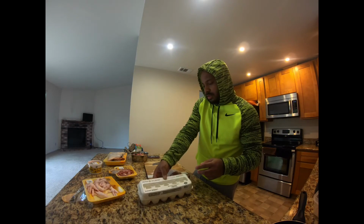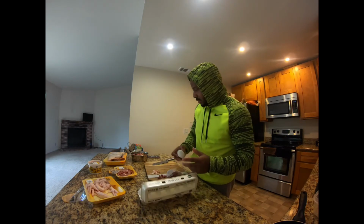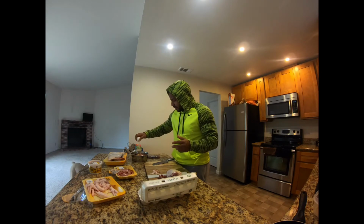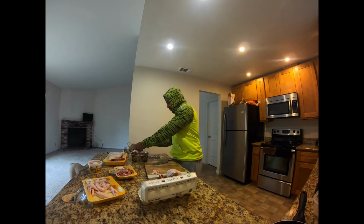Last but not least, an egg. I do the eggs in the morning. I leave the shell in there. I do eggs in the morning. Shells are good calcium for them.